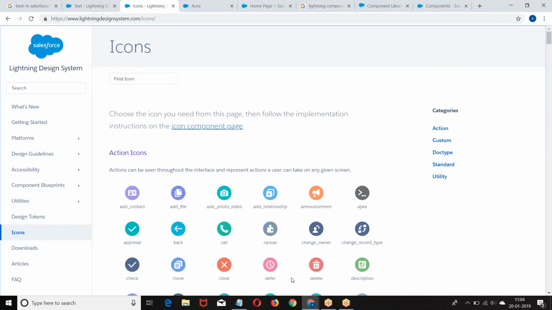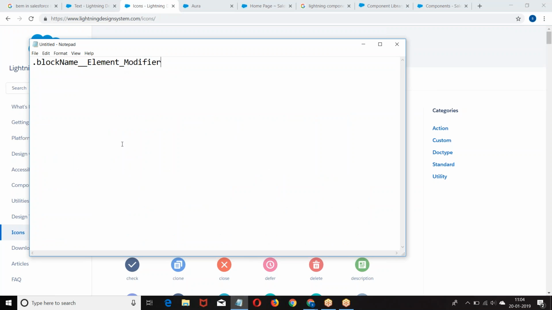We are using it. Like as we discussed already in the lightning, how we used to define it? Lightning card icon. If I don't use this, when I'm going with the same lightning, this system using LDS, if I want to define that icon, I have to define it as an SVG.